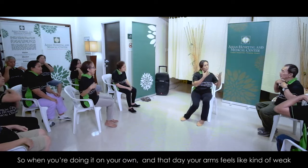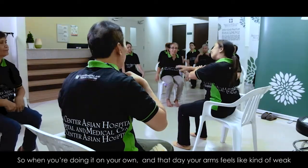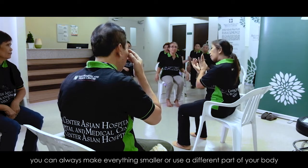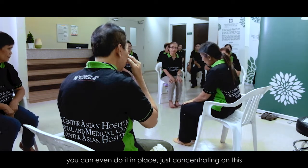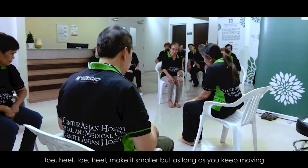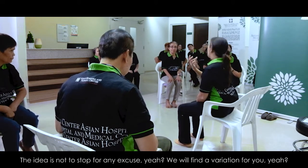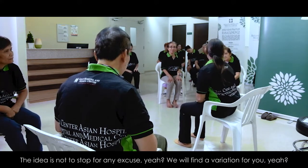So when you're doing it on your own, and that day your arm feels kind of weak, and you don't feel like doing that, then make a smaller version. You can always make everything smaller or use a different part of your body. You can even do it in place, just concentrating on this. Toe, heel, make it smaller, but as long as you keep moving. The idea is not to stop for any excuse, yeah? We will find a variation for you, yeah?